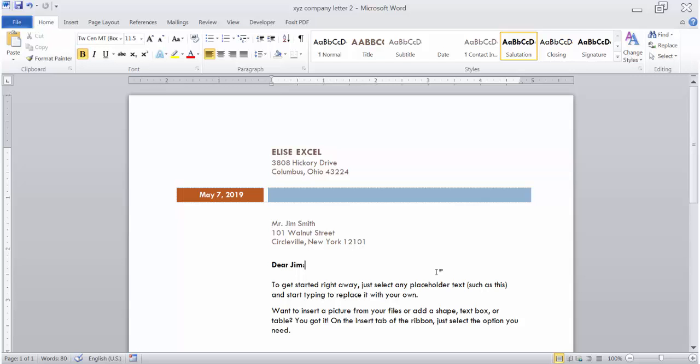Now that I've done that, I'm going to save this again. It already has a name, so this time when I go to File and Save, it will not take me to the Save As box. It won't ask me what the name is. It won't ask me where I want to save it. I've already done that. All I've done is I've replaced the old version with the new version. And remember, the new version has the Show Hide Paragraph Mark button turned off.